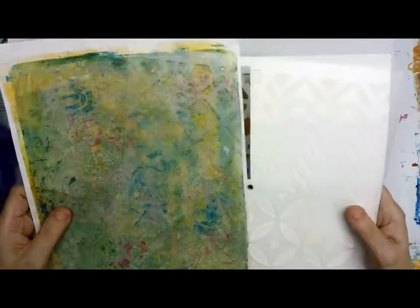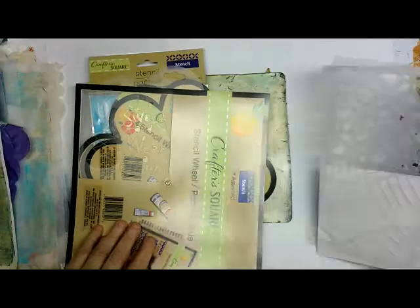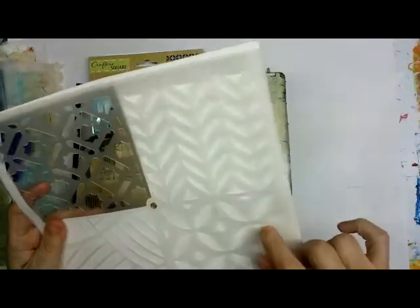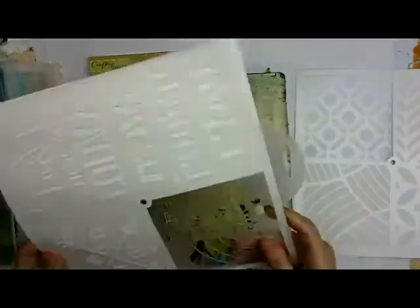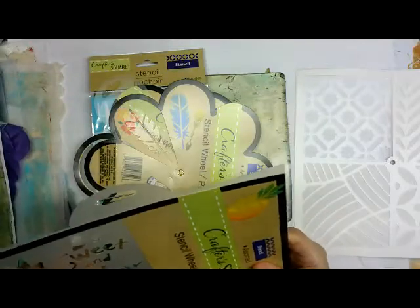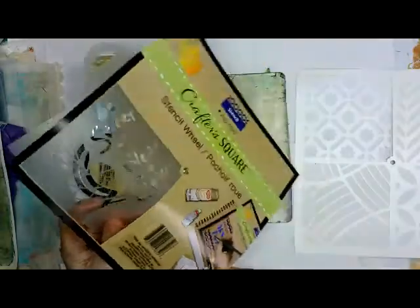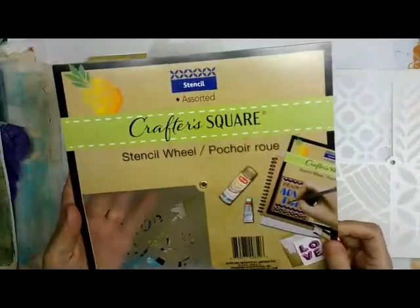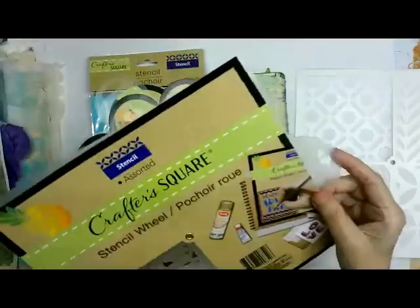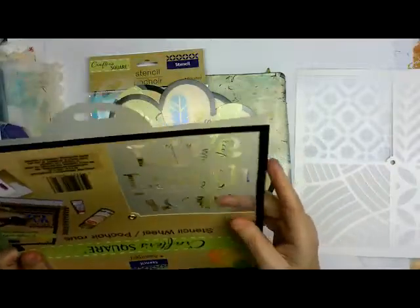This one's got four little sections with geometric patterns and leaf patterns. This one has got a little saying, so you can actually make little wall art with it — 'Be Sweet and Wear a Crown,' 'Be Wild,' which is the reason I bought this one — I like that — 'Today I Choose Joy,' and 'Live Laugh Love,' the standard.